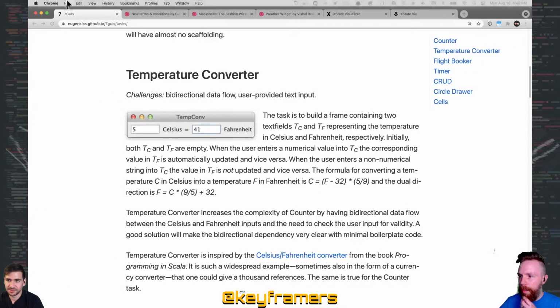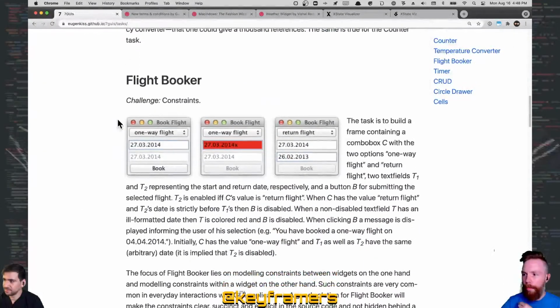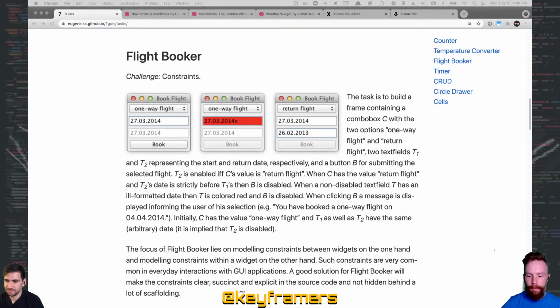So let's see. What is number 3? We got the flight booker. With the flight booker, you have a select or whatever you want for it to be that lets you indicate whether this is a one-way trip or a round-trip journey. You could enter a start date and a return date.